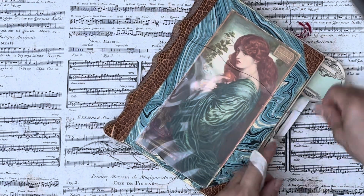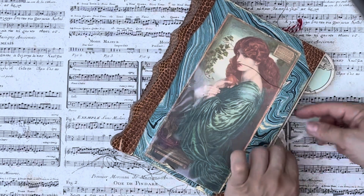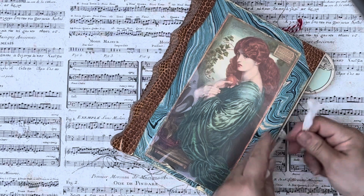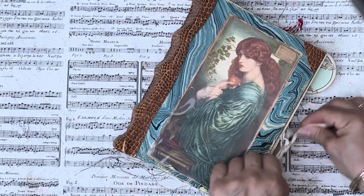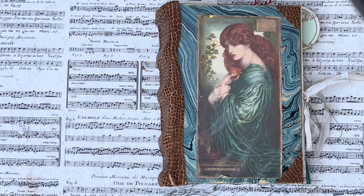So I promised you, it's a little bit dark at the moment because it's the early evening, but I promised I was going to show this journal this evening. So I hope you enjoyed the flip through, and this one is going to be up on Etsy tonight.